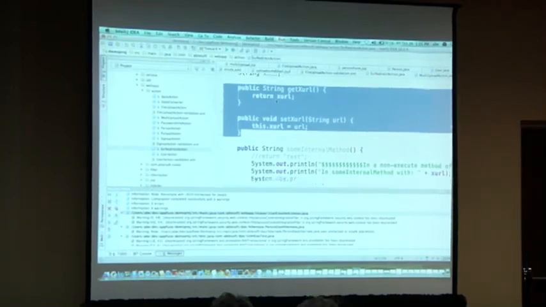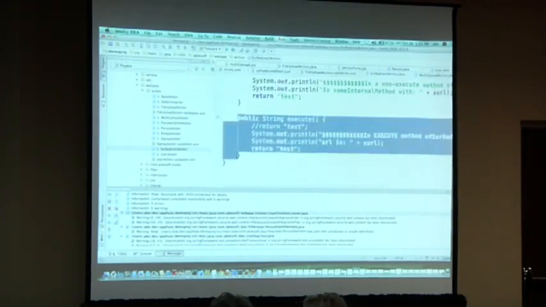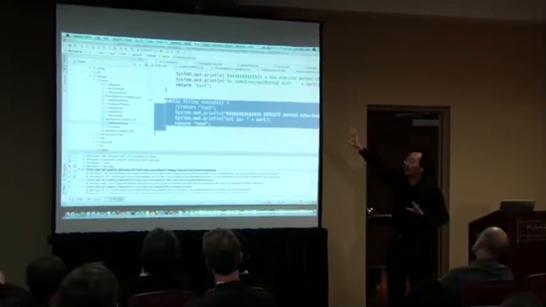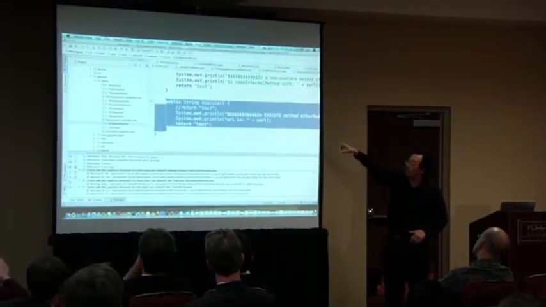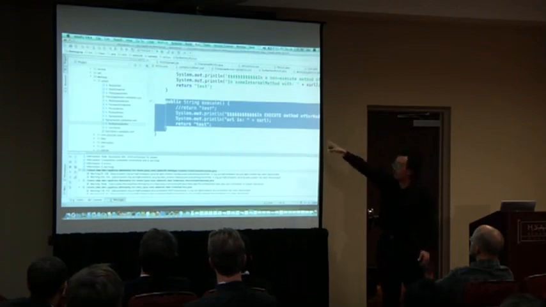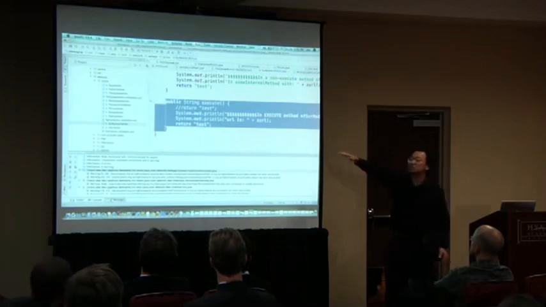Okay? Now, when this class is invoked, this is the method that's invoked. Execute. Execute is the standard method that's invoked when you specify a class associated with an action. It's going to look for this class. Remember that configuration file where we saw path, server redirect, and then class equals this class? Well, the way the controller knows which method to call in the class is there's a well-defined method called execute that every one of these classes has. And it's going to call this. Now, this does some arbitrary stuff, just system outing stuff, but it returns test.